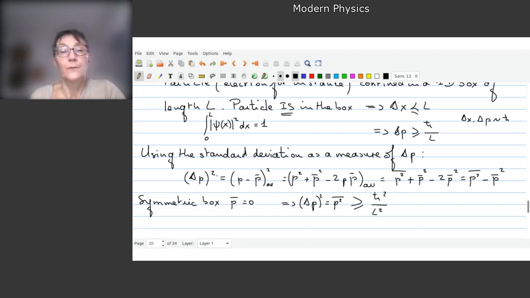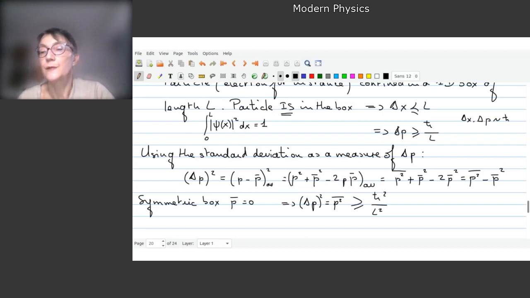Delta p square, okay. If this is the standard deviation, you know that the definition is, this is the value, okay, minus the average value, okay, the mean value. And so actually you will do the sum of it and divide by the number of, okay. So this is the average of this quantity squared, okay. And so you write it this way: p square minus 2 p p bar plus p bar square, and you are looking for the average of this one. So the average of the sum will be the sum of the average, and so you will have p square average, okay, plus p average, p mean, okay, square, minus 2 and so on. So at the end you have this expression, okay.